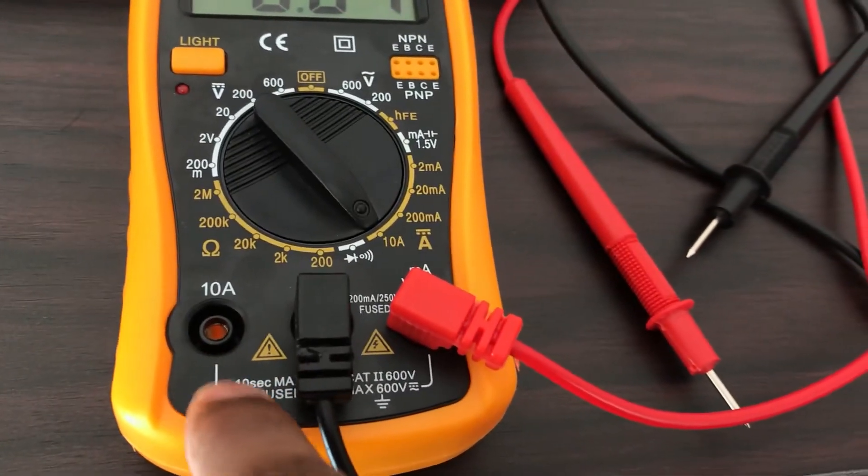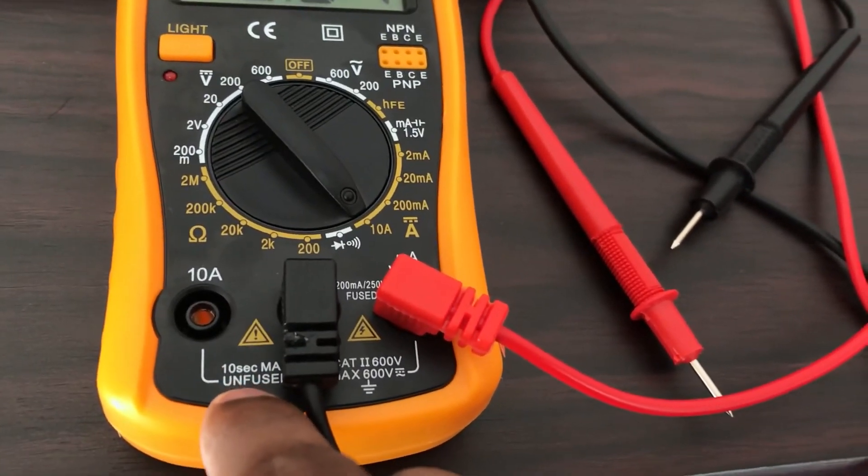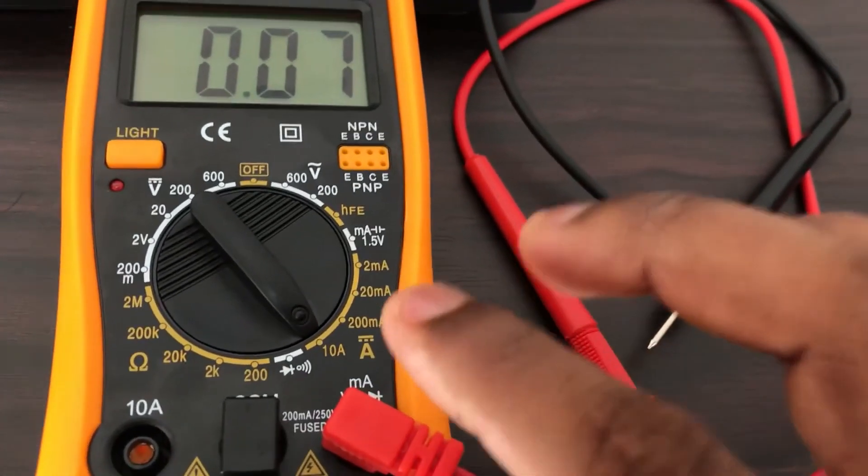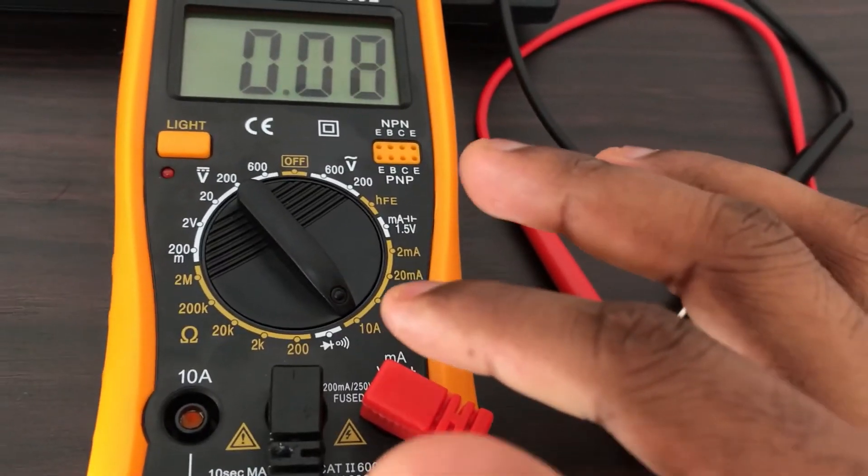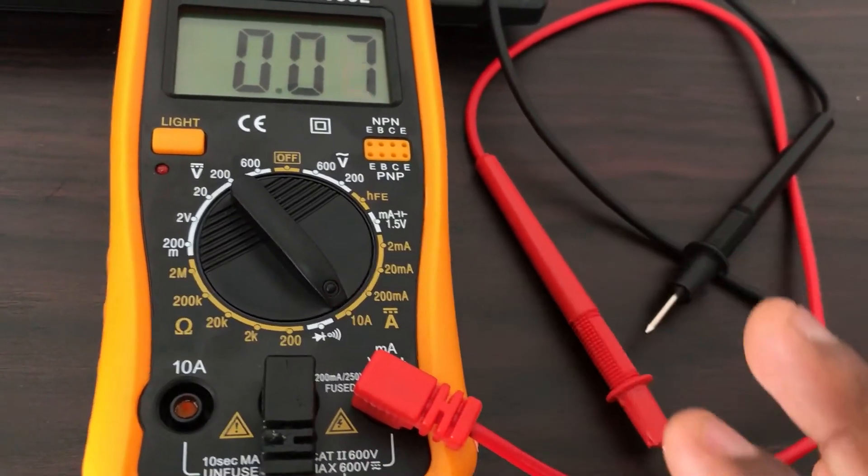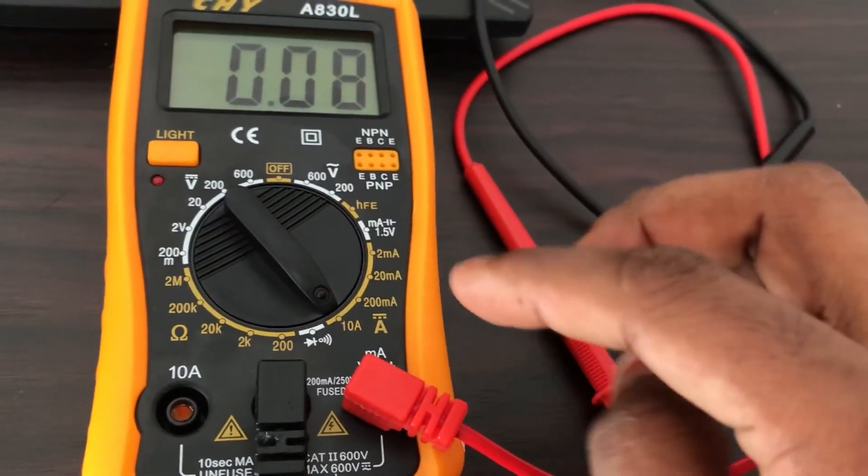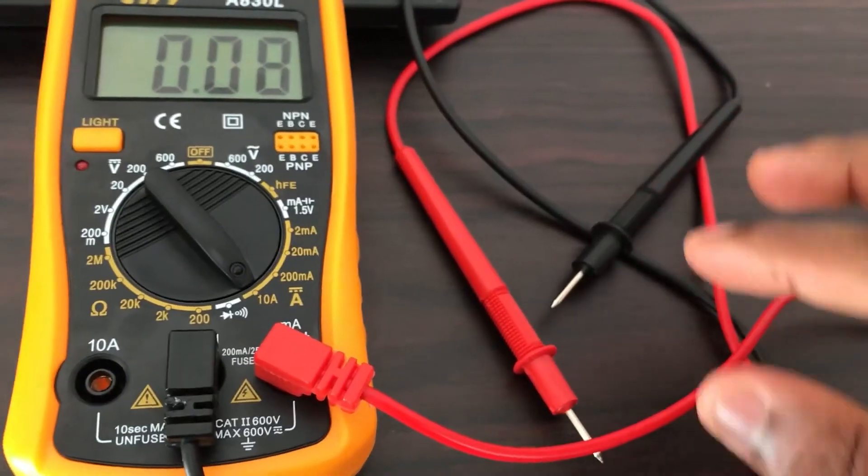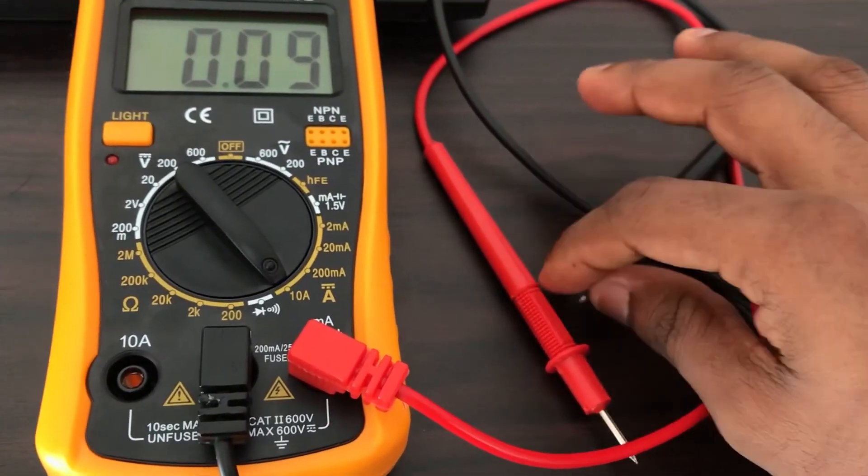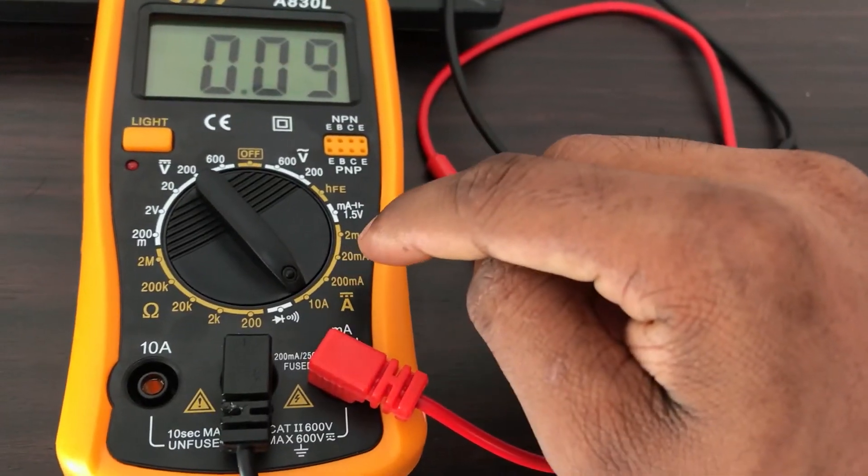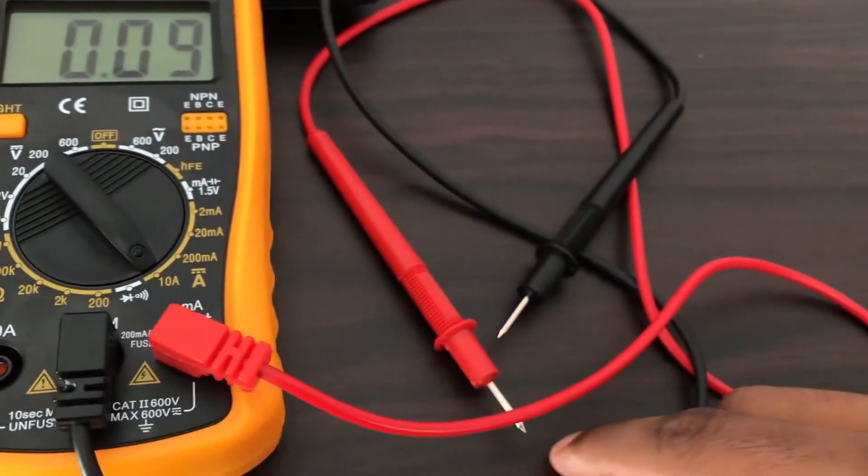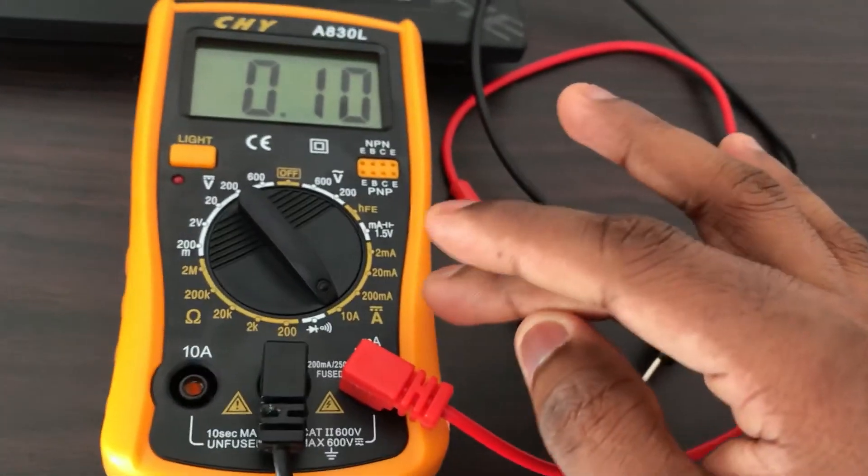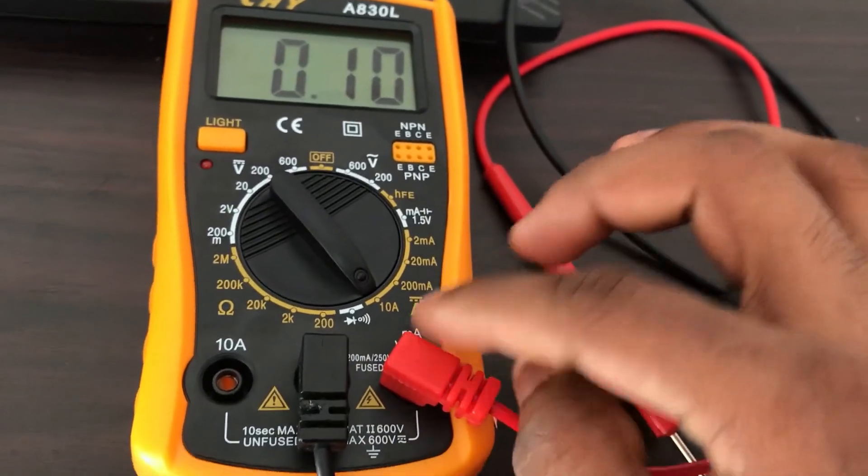You have to be careful not to damage your multimeter. I think it's better for us to talk about the measurement of current in a separate video. For the moment, if you know how to take current, you can use these ranges. If you're measuring the current of a battery, you must be very careful. If you put the selector switch to one of these positions and connect a battery, it will be a dead short circuit. Be careful not to short your circuits out. If you don't know what you are dealing with, please avoid these measurements.